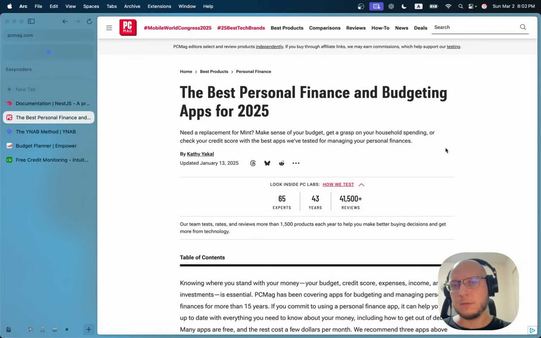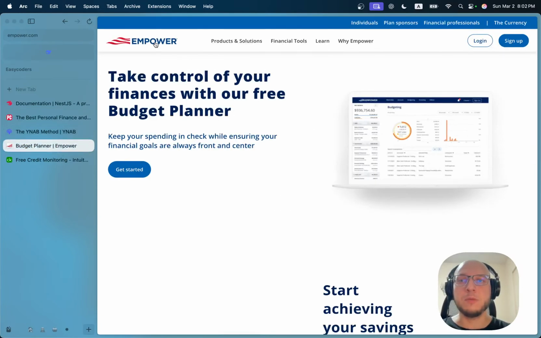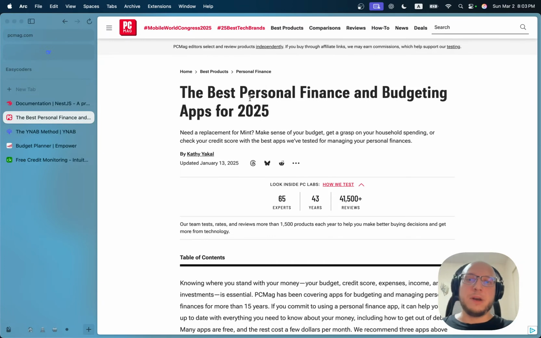So I decided to build a personal finance and budgeting app because for now I currently use just Google Spreadsheets for my finance and budgeting, which is not quite convenient, and I also tried to use some special apps like, for example, Empower, but it's also not really useful for me because the target audience of Empower is the guys who live in the United States, because the only available currency there is the US dollar, and it has integrations only with US banks, and because of that it's not really suitable for me.